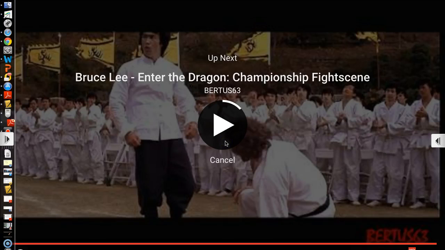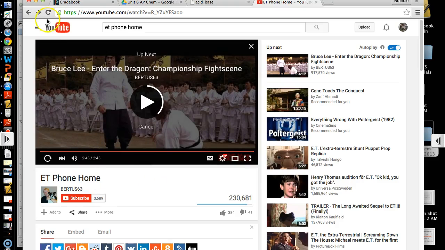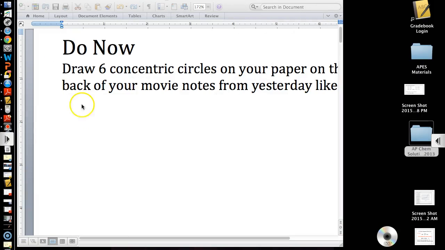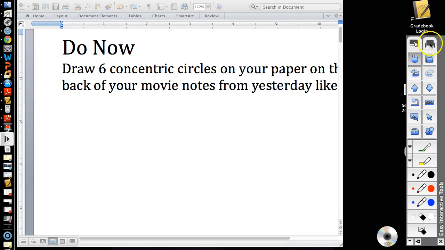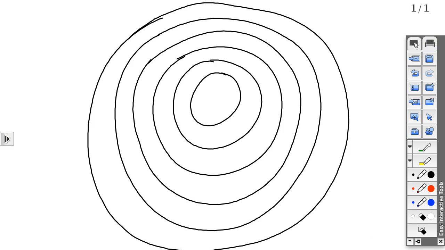So I don't know if you've seen the rest of the movie, but let me give you a brief synopsis. Spoiler alert. What ends up happening is, unfortunately or fortunately, E.T. does get to go home, but they have to run away from the police, and then they ride the bicycle over the moon. And then E.T. goes back home on his little spaceship, and everything's fine.